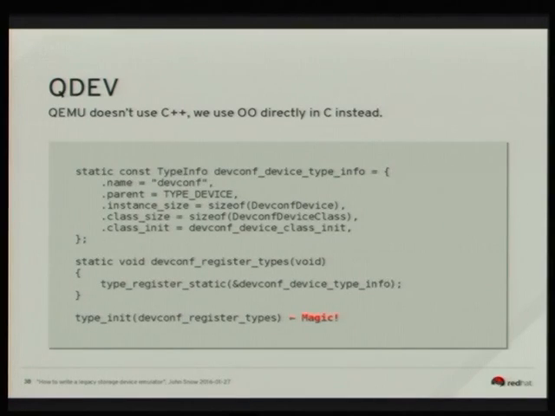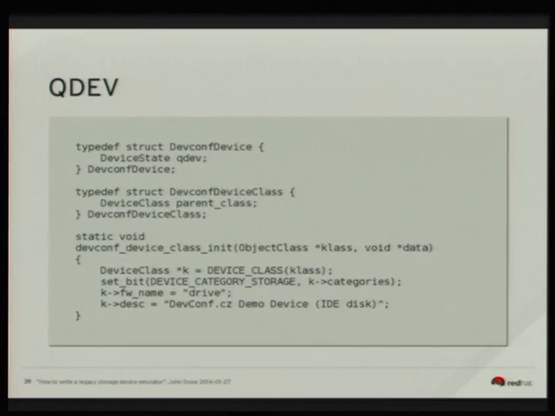We're going to describe here as well under DevConf register types. We're going to register our type info structure, and then using a bit of compiler magic, we're going to hook into the rest of QEMU so that QEMU knows about this new type we've created. And then over here, you can see that we're actually defining the structures. I've kept them simple here. I haven't added the extra information, but you're going to describe a device, and the first member is going to be the parent device, and same for the class. The first member is going to be the parent class.